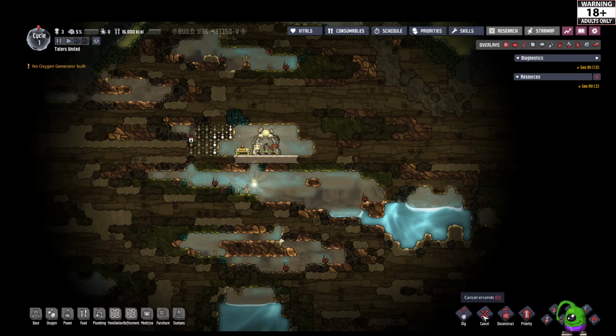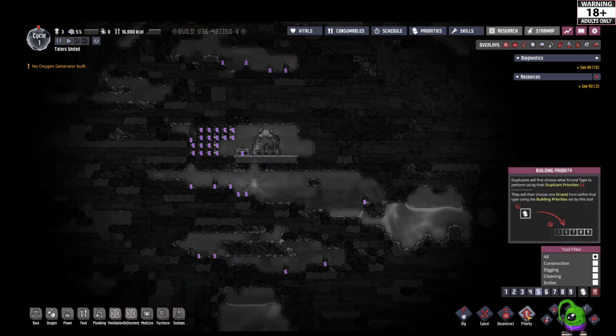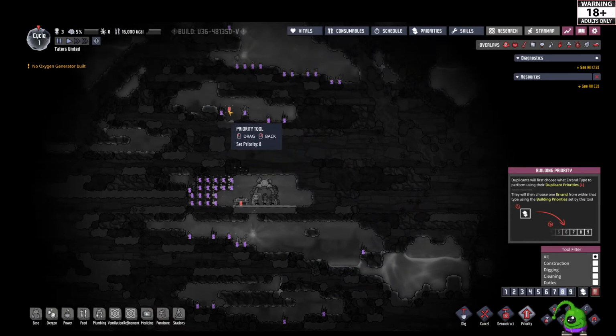This here is to cancel errands. This icon is to deconstruct pre-built buildings or buildings you've built. Priority allows you to change the priority of anything in the game that you've assigned errand-wise or structure-wise. So, for example, our food container here, I like to have it as a high priority. So if they have to put something in that container, they're going to do it right away instead of leaving it on the ground to rot. Food items, plants here, I like to have them as a higher priority because I want them harvested and picked and put into the box as quickly as possible.